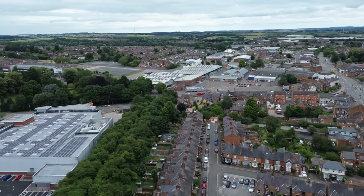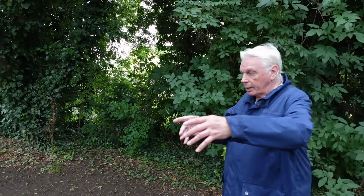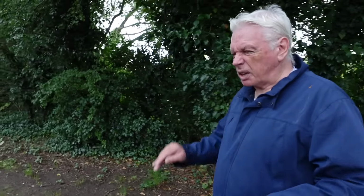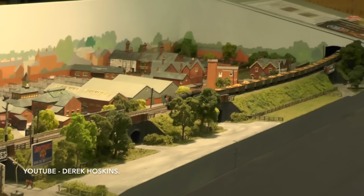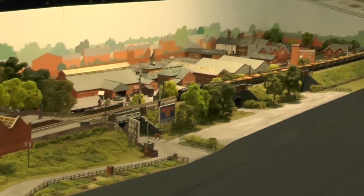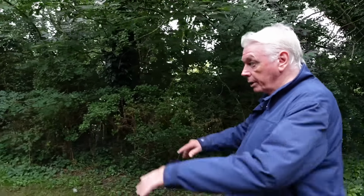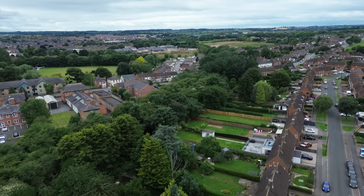The line came in to Melton Mowbray on a bit of a turn, all on embankment, and then went across the town, because it came in to Melton Mowbray quite late. Melton Mowbray being famous for pork pies and stuff, of course, and went across a cattle market into the Melton North Station. So as it came through Melton Mowbray, it was almost entirely on an embankment. Right, which we're on now, yeah.